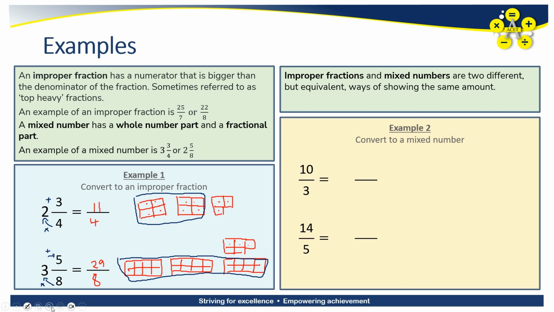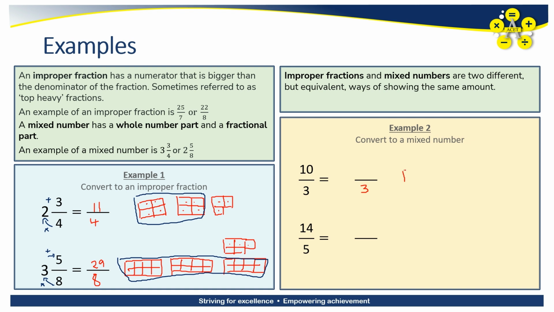Now the other conversion we have to do is we need to work backwards. We need to say, okay, I've got 10 thirds. How many wholes is there to put that in? Now the same is true. The denominator is the same. So I know my answer is going to have thirds in it. We just need to consider how many whole ones and what parts are left over.